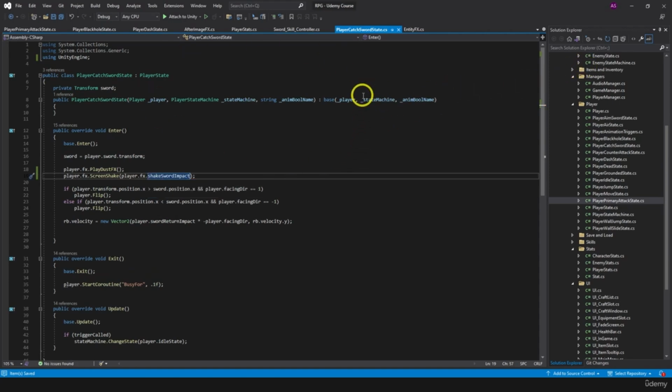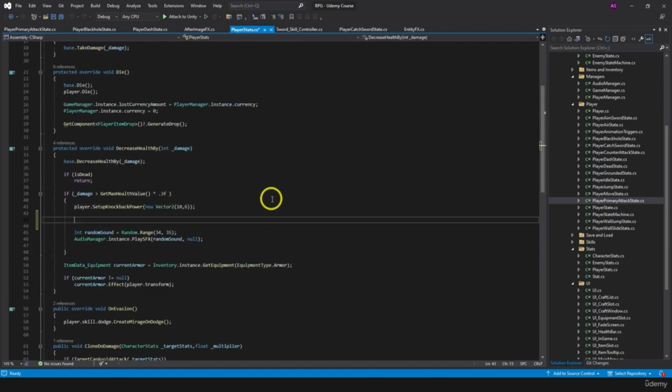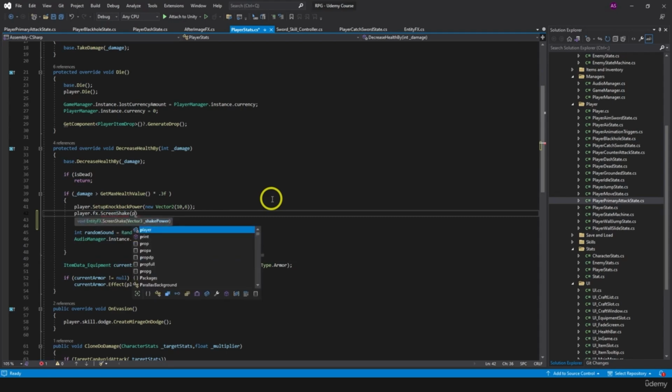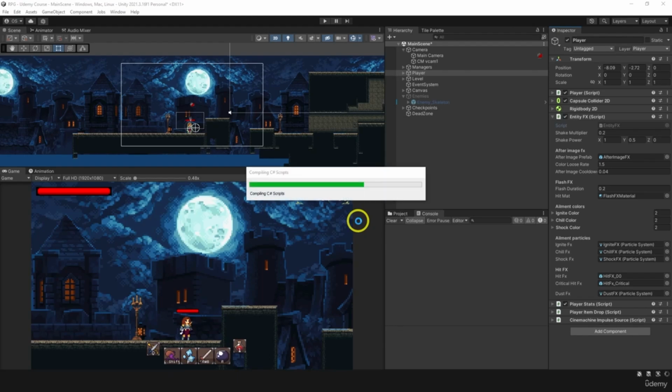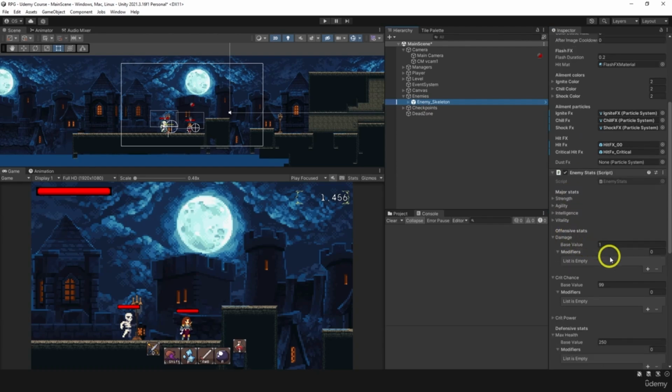And then I'm gonna find my player stats where I take high damage, and here besides the setup knockback power, I'm gonna call player fx screen shake, and here gonna be player fx shake high damage. All right, let me save it, and I'm gonna go try to set it up. I'm gonna need an enemy, so I'm gonna switch it on, and my enemy gonna have like 40 of the damage or 50.